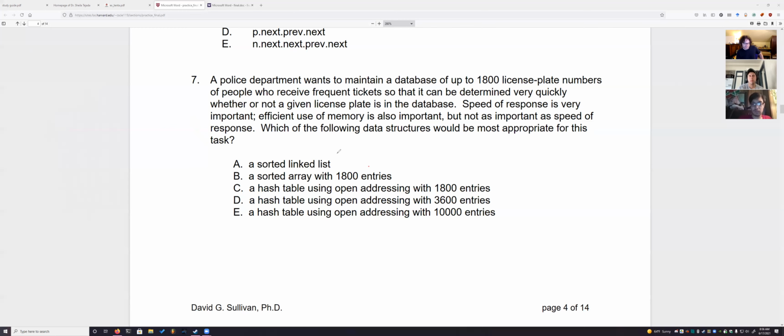So a sorted linked list. Looking for an item in this sorted linked list is awful. Why? Because to find anything, you have to search for it in O of n time, even if it's sorted. Why? Well, I'm here, and this is the end, and God knows what we've got in between. But to get to the middle, I have to do n over 2 current dot nexts to get there.